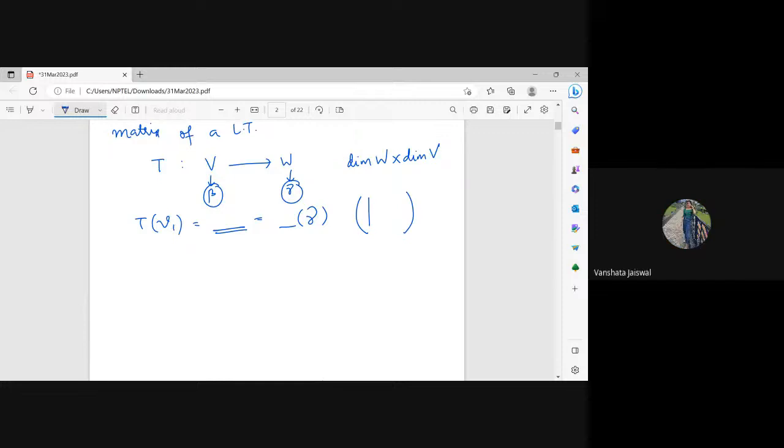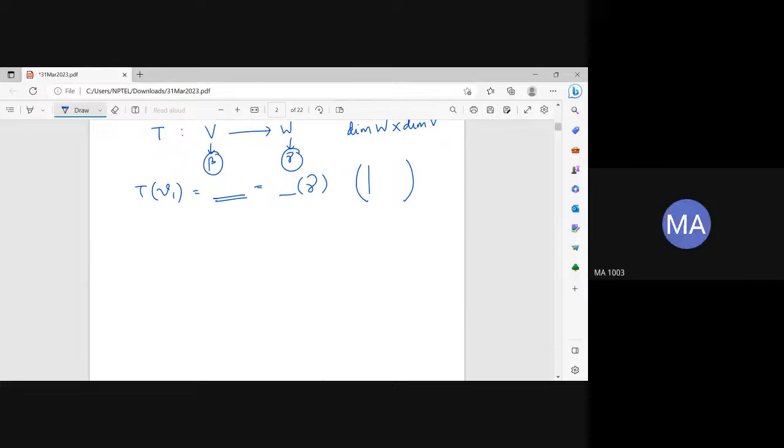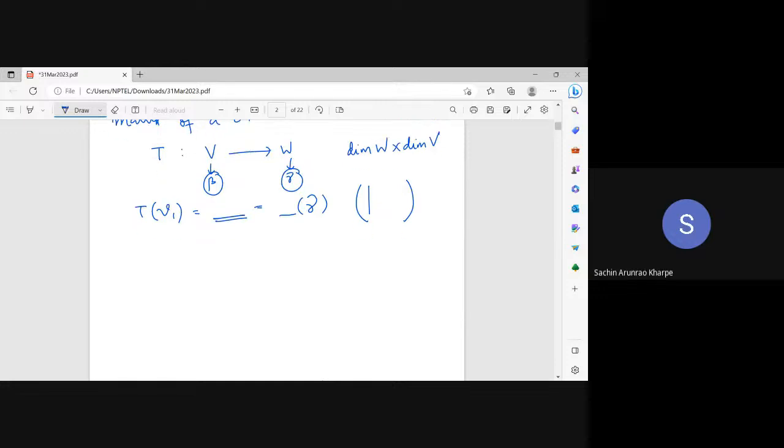Right? Ma'am, one doubt. When do we directly take just the coefficients of the linear transformation and make a matrix? That is when you are expressing the matrix with respect to the standard ordered basis, then you do that. Because when you take the standard ordered basis, directly the coefficients of the variables are what you will get as images. So in such a case, the answer will always be unique, right? If the linear transformation and both the bases are given, you will get only one matrix. Everybody will get the same matrix.